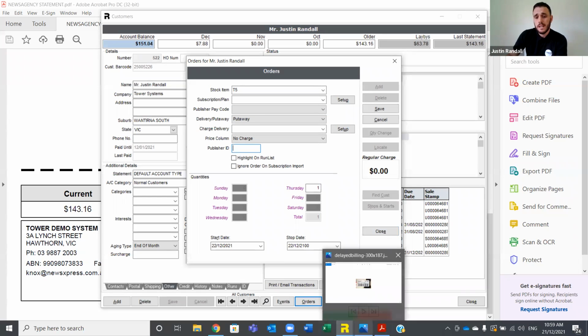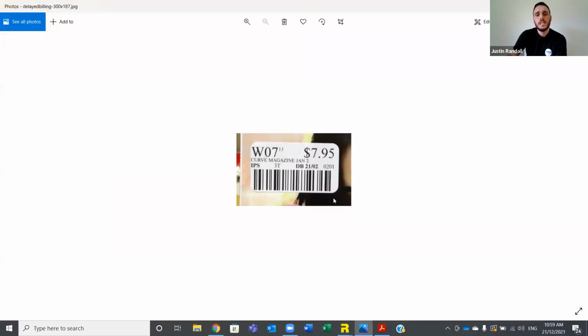And just on the put away side of things, our system will produce a label like this one. So this is a typical magazine label. You've got your recall date there, obviously the price, how many you received. If it was a customer put away, it would actually print those customer details on it. So you know to put that aside, and then obviously you can scan that barcode and that will show the system that put away has been collected.